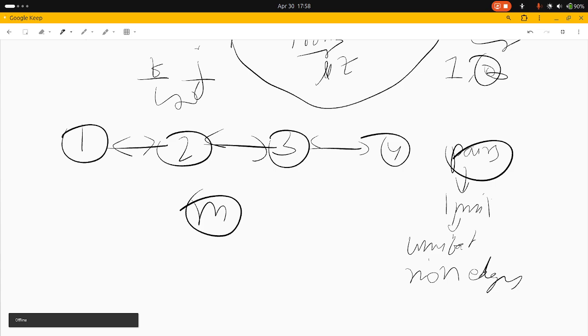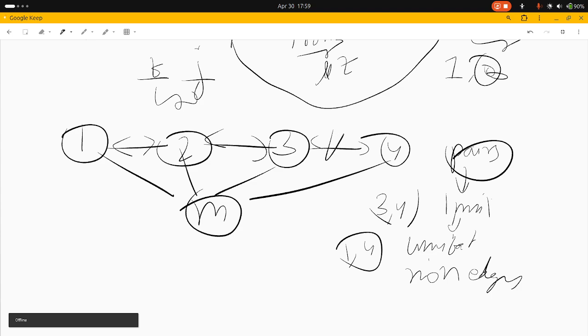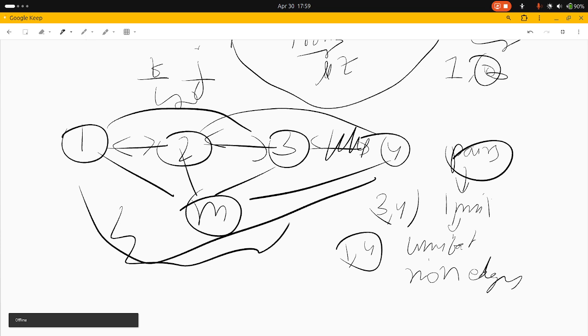So all types of edges are possible, all the permutations of edges are possible for the given m nodes except for the limitations. So initially, for example, I would say 3 and 4 are limitation, 1 and 4 are limitation. So except for 3 and 4, there would be every possible edge, like 1 to m, 2 to m, 3 to m, 4 to m, but there would be no 3 to 4 edge. There would be also a 2 to 4 edge. There would also be 1 to 3 edge, but there is no 1 to 4 edge. So this is not possible. So these are the edges format.